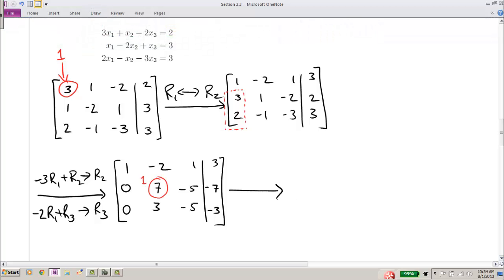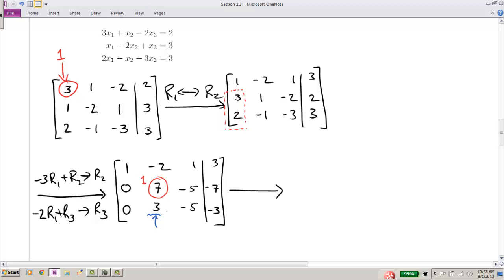Now, what we're used to doing in these cases when we want to get a 1 is just to multiply through by the reciprocal, if a row swap won't work. And so we could multiply through row 2 by 1/7. However, we're in a situation right now where we can actually avoid doing that. Not that we're afraid of having to deal with fractions, having the -5/7 that would end up right here. But we can keep working with these whole numbers, because if you take a look at what we have in row 3, it's really important that this number here is available in a row below the 7.